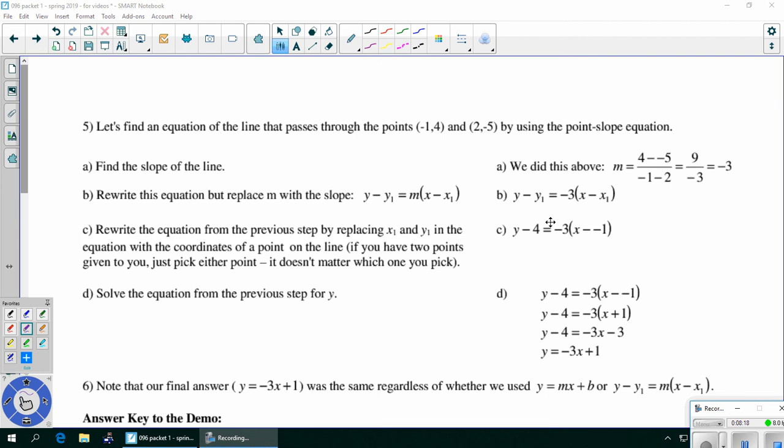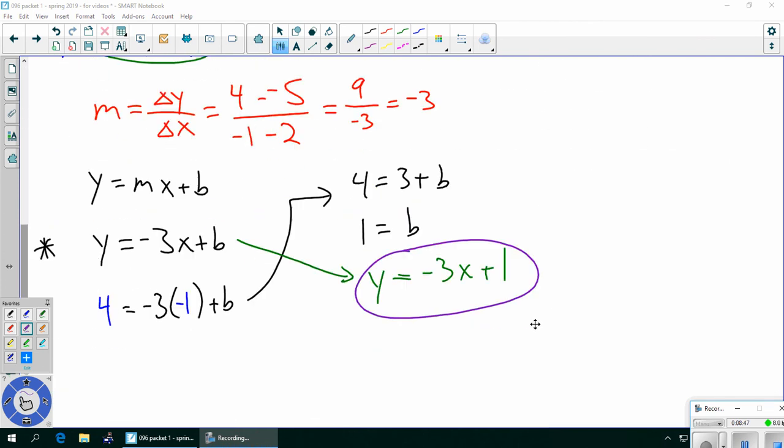This equation is perfectly good, but let's see if we can rewrite this in our standard mx plus b form. And it turns out it's easy to get from here to there. First, x minus -1 is really x plus 1. Then we will distribute that -3, so we get -3x minus 3. The y minus 4 has been copied the whole time. And finally, let's get the y by itself by adding 4 to both sides. And when I add 4 to the right-hand side, it combines with this -3, and you get a plus 1. So there's your equation, y equals -3x plus 1. Lo and behold, exactly the same equation as you had here.